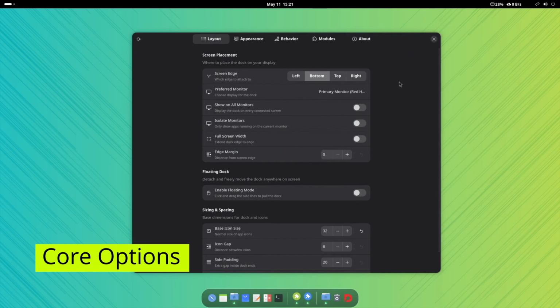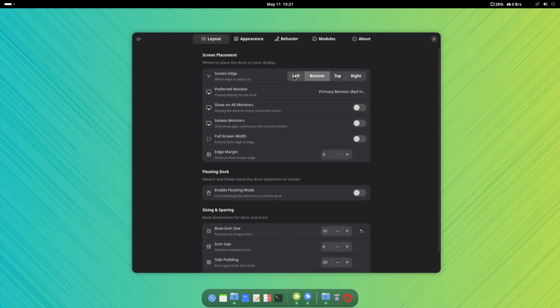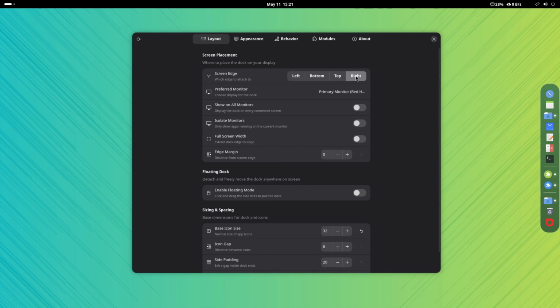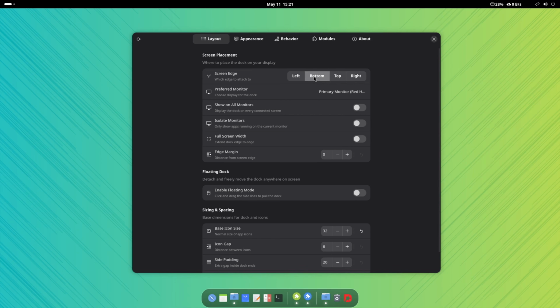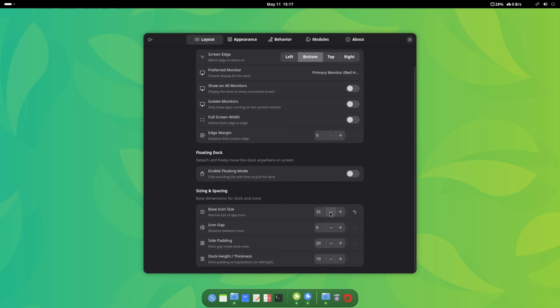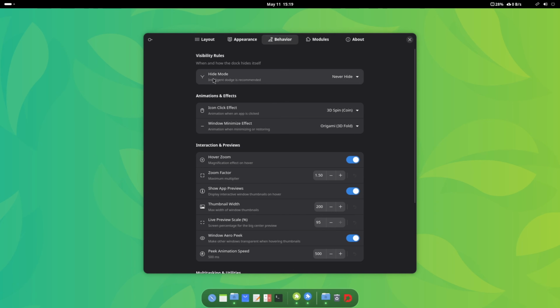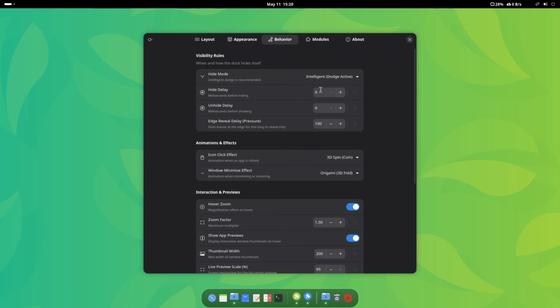There are more configuration options which are not uncommon. You will find them in most other docks out there. For example, you can change the position of the dock to the top, bottom, left, right if you're not into floating mode. So you put them in a specific section only. And you can also decide what monitor the dock can appear on. Next, you can change the size of the dock that suits your style and eyesight. There is also an Intellihide feature, which is again a common feature in most docks. So basically changing the visibility allows you to always hide the dock, and then you can hover on it to show it, or you hide the dock when a window is nearby with the dodge settings.